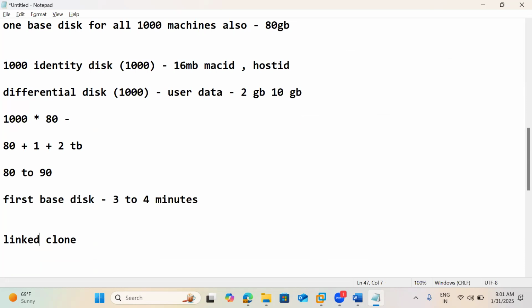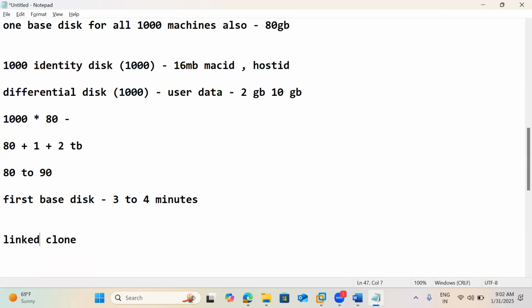On top of that, only one 16 MB file and a zero size differential disk are getting created. Once the user logs in and stores data, all the data is going to be stored in the differential disk. That is why at the time of creation a zero size differential disk is getting created.